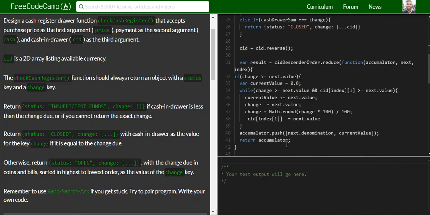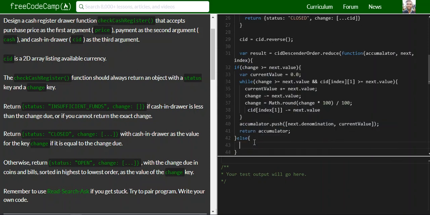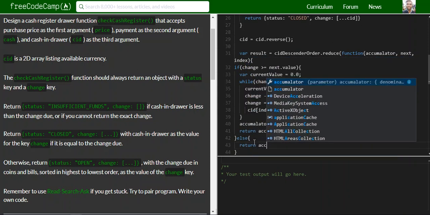If this is not the case, then I'm just returning the accumulator as it is.